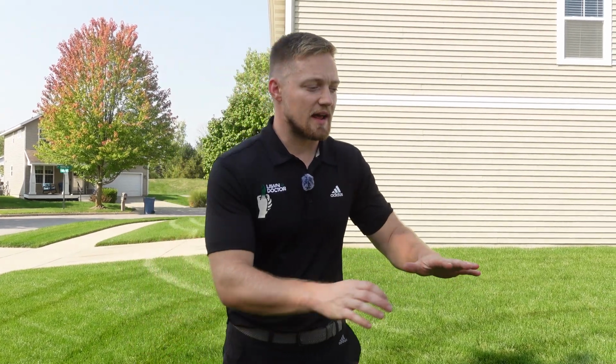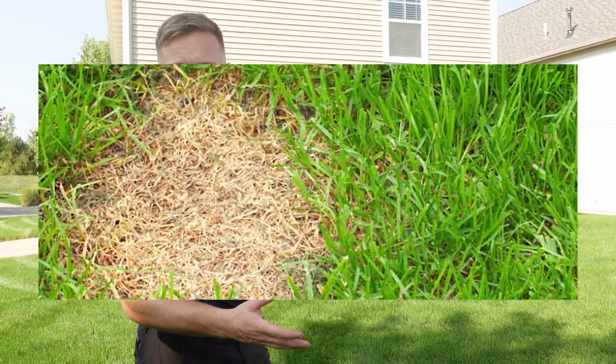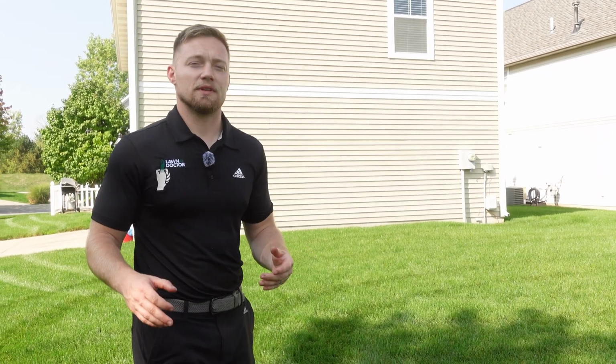Also, some of the weeds spread out, and what they'll do is they'll kind of take over the grass patches and they'll leave bare patches of dirt after, let's say, we spray them. Therefore, your grass isn't fully able to come in. It'll keep your lawn very thin and not very healthy.